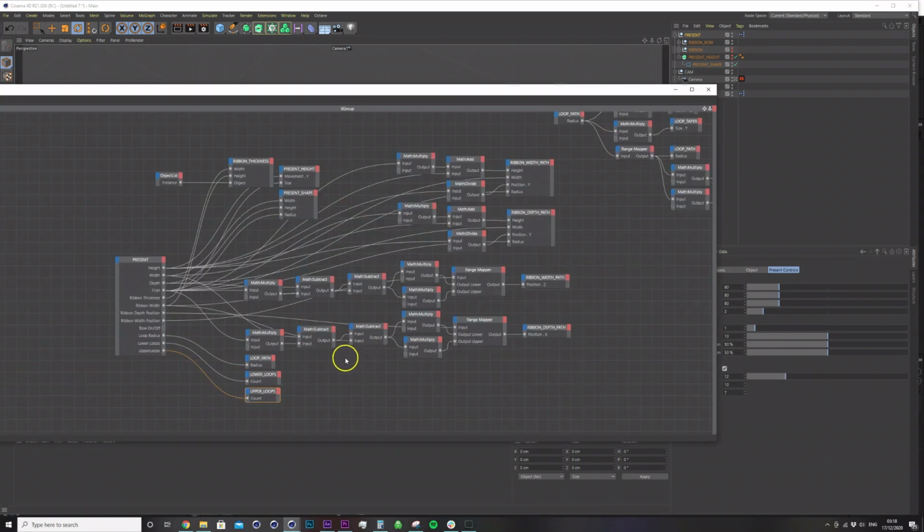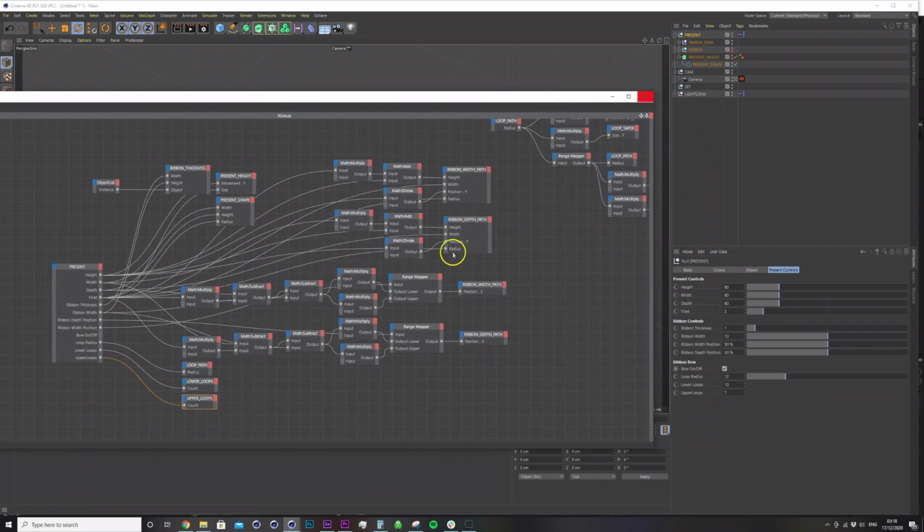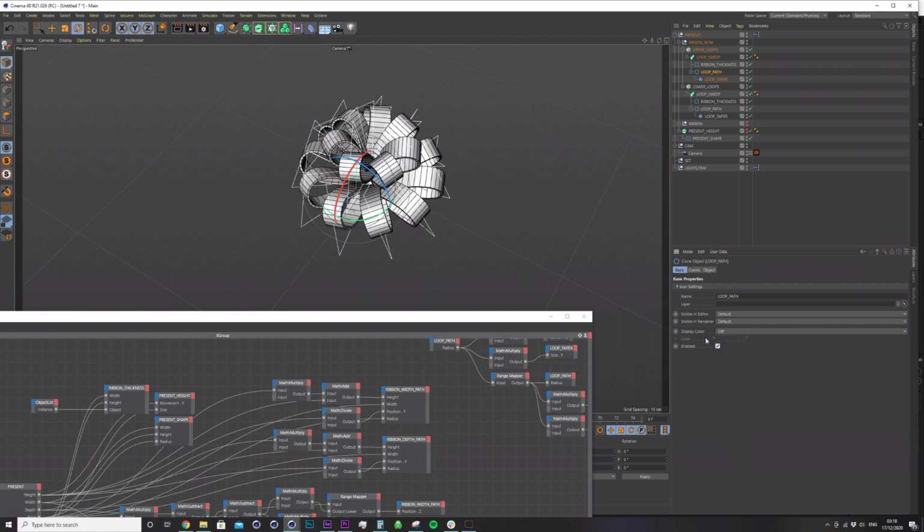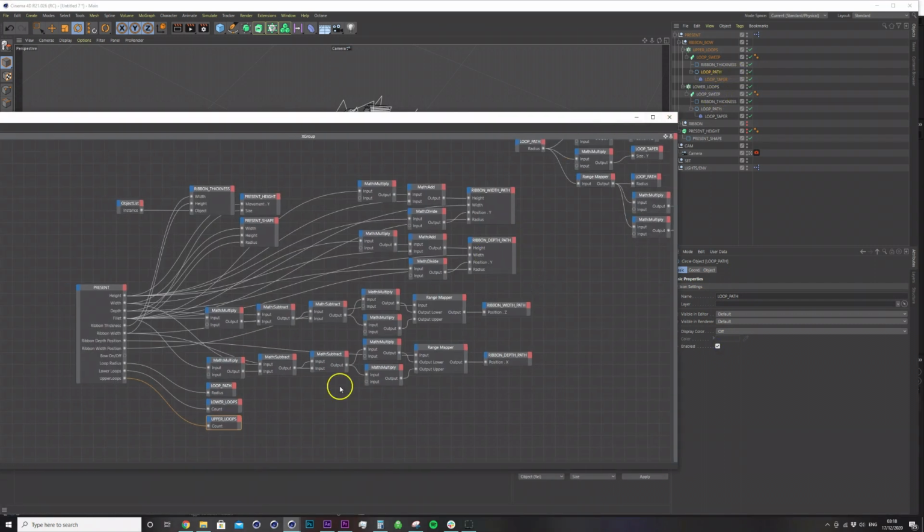Perfect. Okay. In terms of switching it on and off, the easiest way to do that is actually just to switch off these themselves. Go basic, enable. So that's exactly what we're going to do. We're going to basic properties, enabled.